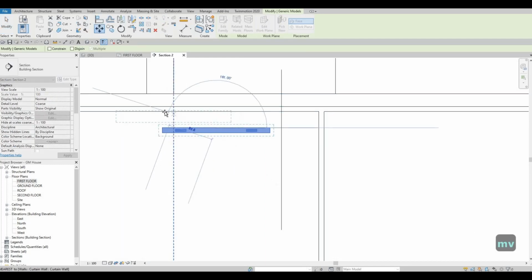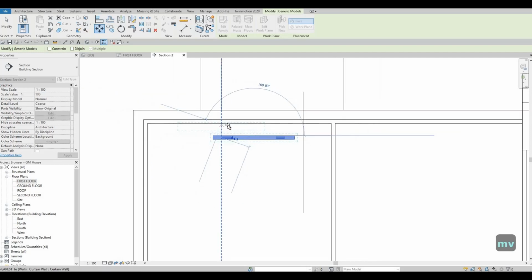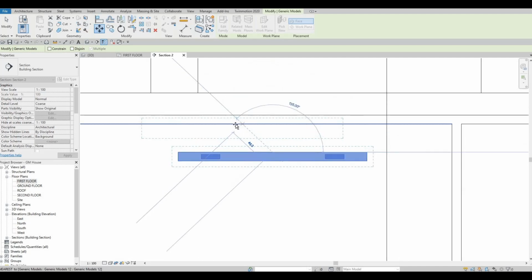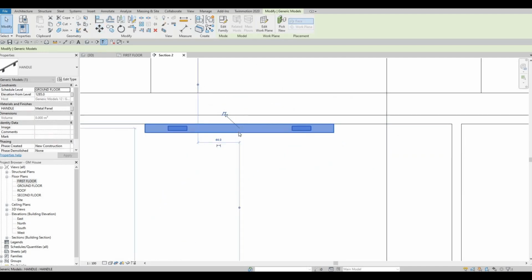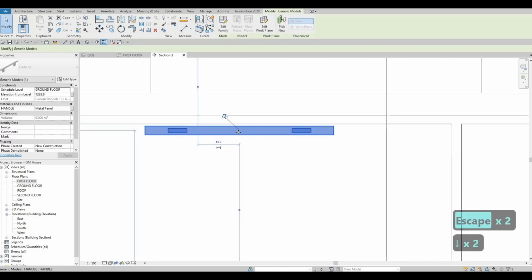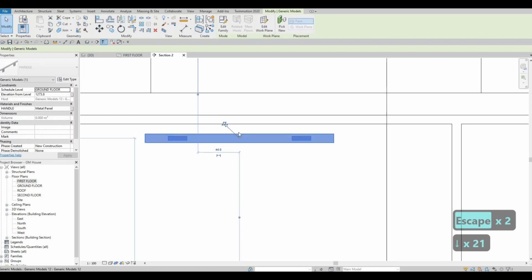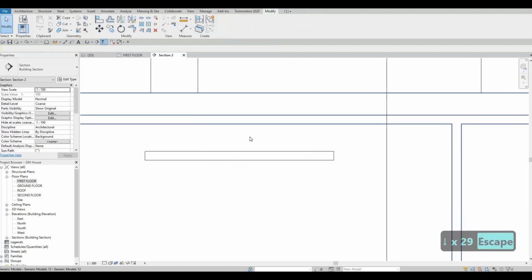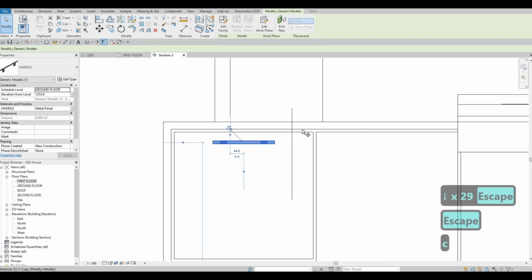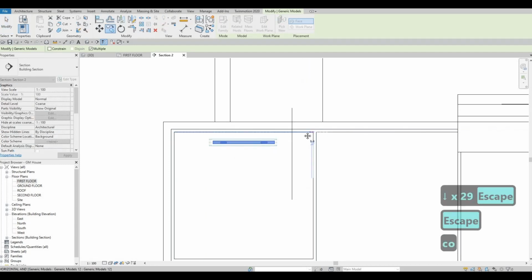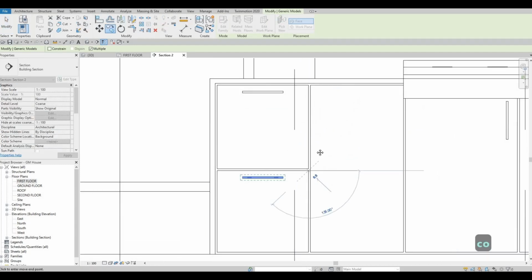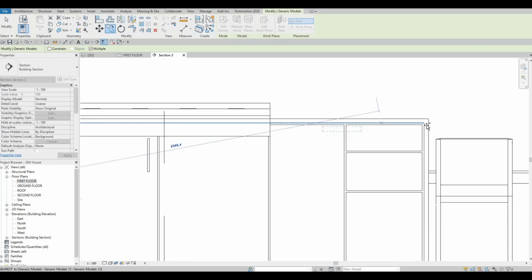So I'm gonna look for the midpoint of this drawer. There we go. And then I'll pull it down. And then from there, I could just copy it from that corner so everything is consistent.